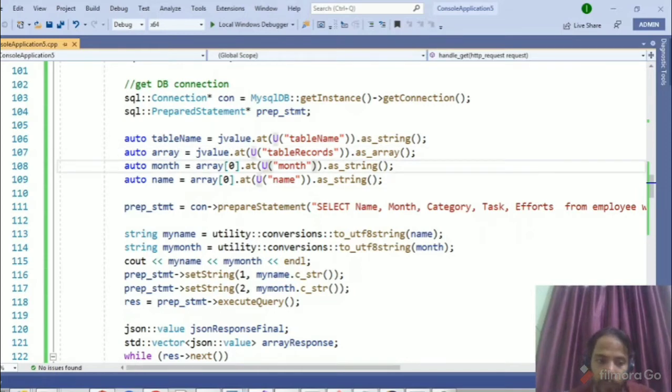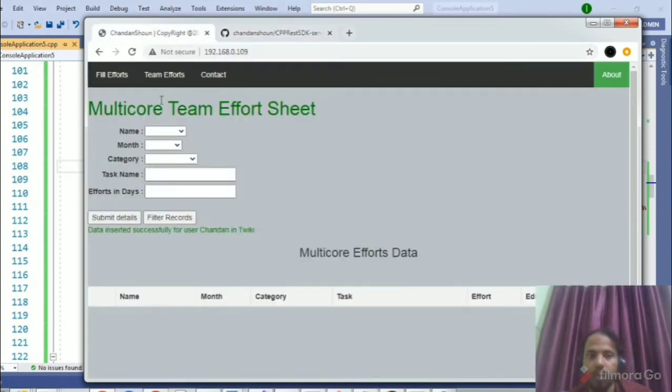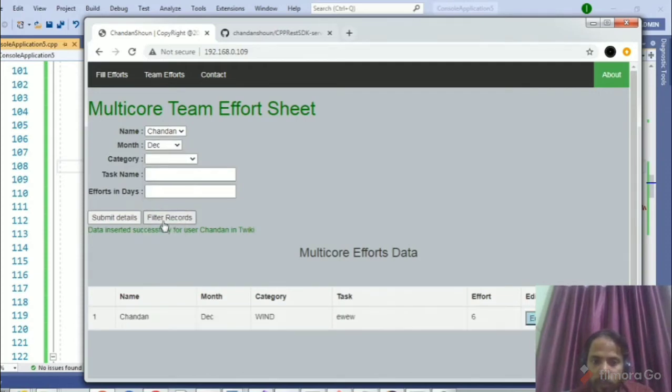So let me quickly enter some GET request here. What I will do is select a name, and I will select some month and do filter.